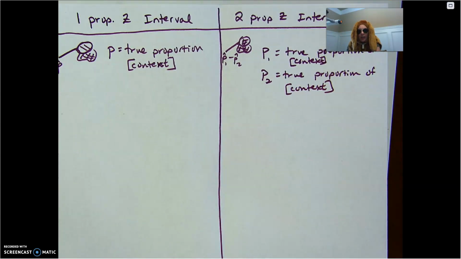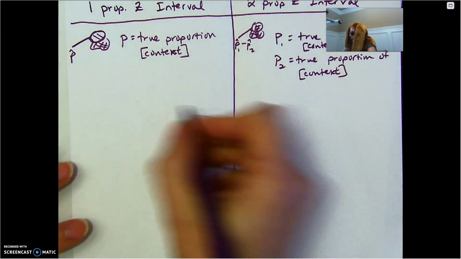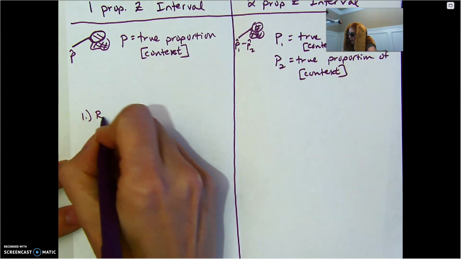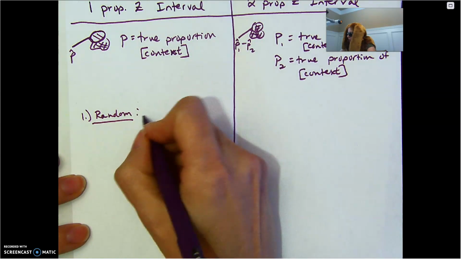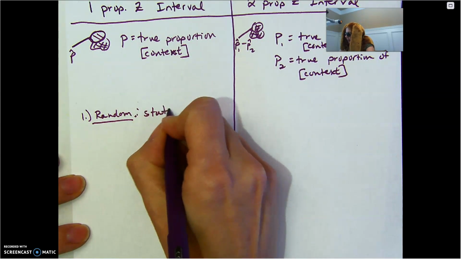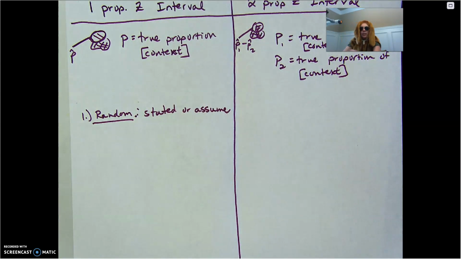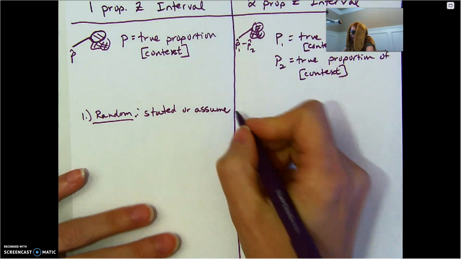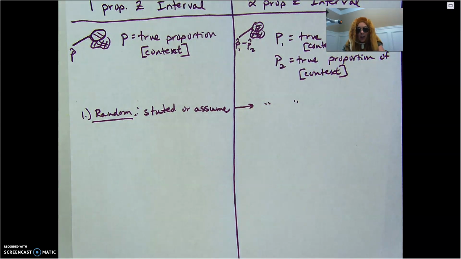All right. So once you define what it is you're trying to capture, then you might want to go through your gatekeepers. Both of these are going to have similar, if not the same, gatekeepers. It's got to be random. And for random, you're usually writing that it's stated, or you might have to assume it. So random, it needs to be stated or assumed, and that's the same for over here. So I'll just put little ditto quotes, all right?